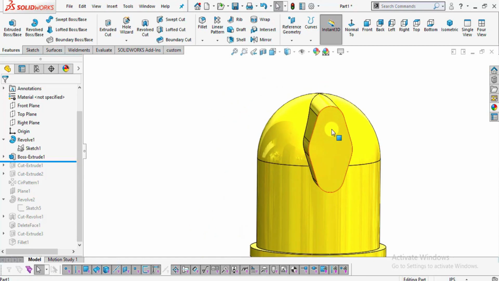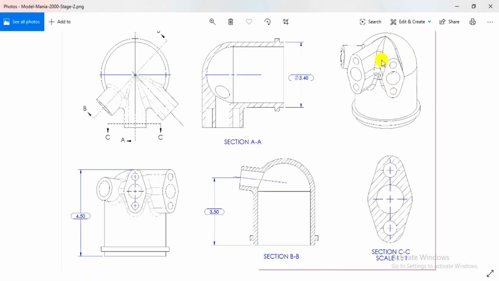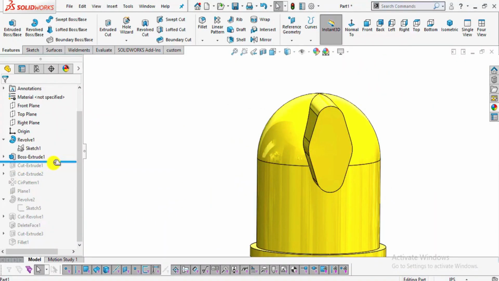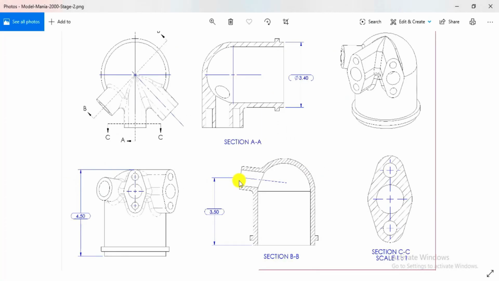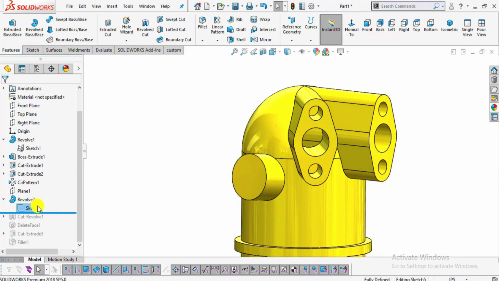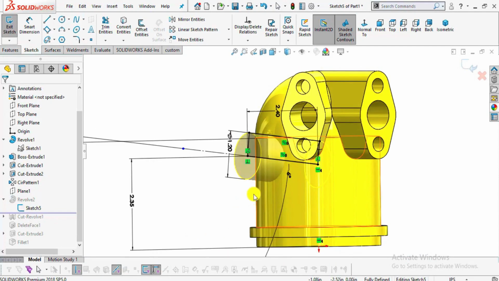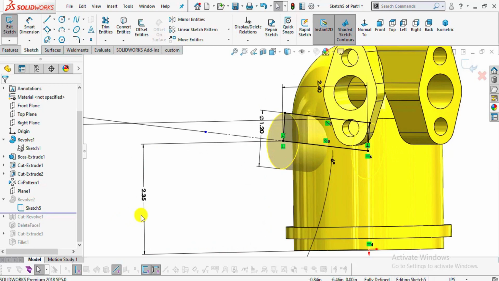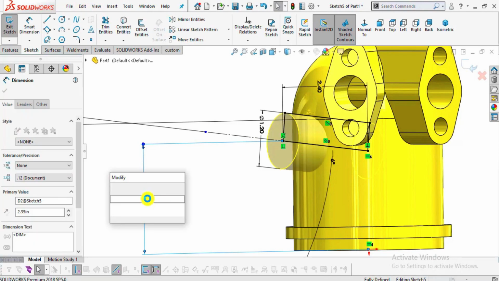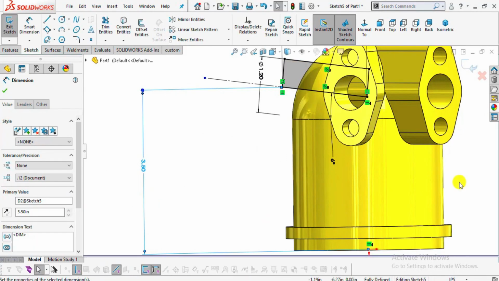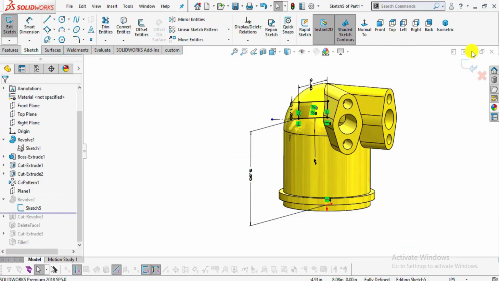We need not change this profile because in this phase this profile is also tangent to this upper round dome. Now I will directly come back to this revolve feature, up to this sketch of the revolve feature like this. Now you can see in phase 1 this height from center to this base is 2.35, but now it is 3.5 inches. So I will select this and enter the value of 3.5 inches and press here OK.